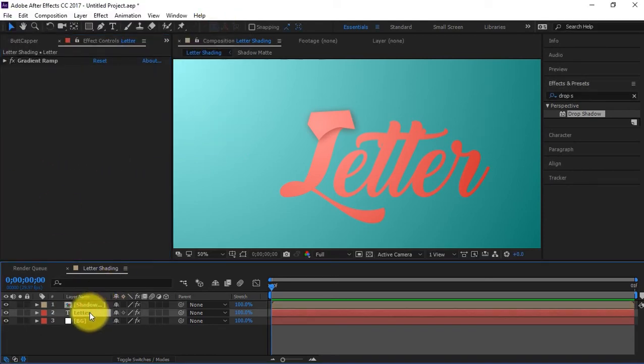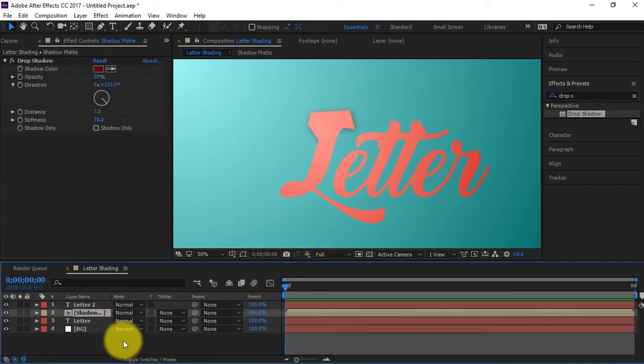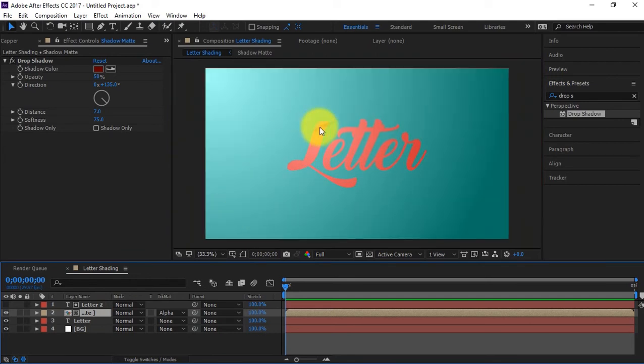We're going to duplicate the letter mat and put it above our shadow layer here, toggle our switches if you're not seeing the track mat here, and we're going to change this from none to alpha matte letter. So basically what that just did is saying that the shading, we only want the shading to be applied to areas that are on letter, and this is how you get this flip looking type of end result.